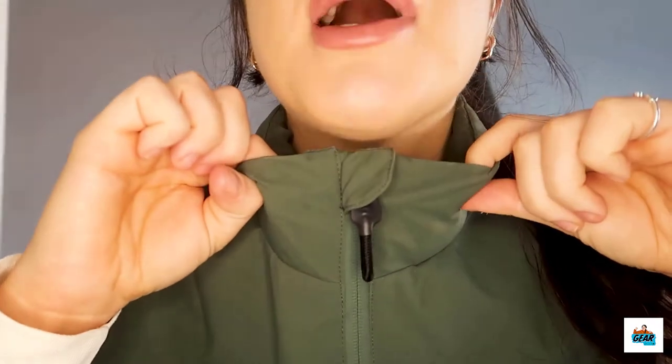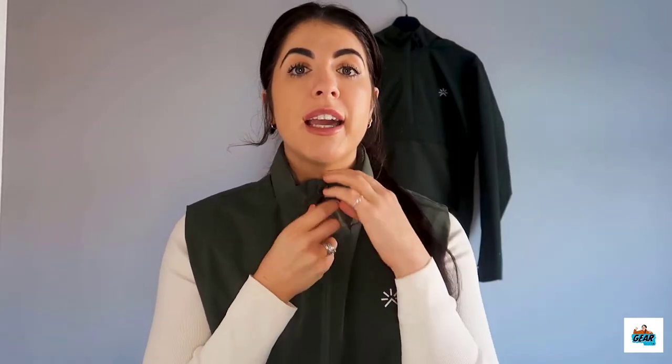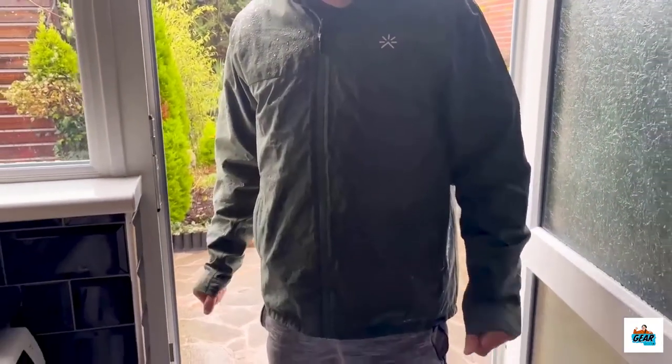One thing I consider a really big plus is the cap on top of the zipper so that it doesn't hit your chin. I have sensitive skin, so anything that could trigger acne or a rash is a problem, and this design helps avoid that. The zippers are also very, very smooth — there is nothing worse than when you're having a bad day and a stuck zipper sends you over the edge. Tropic Feel definitely prevents that.